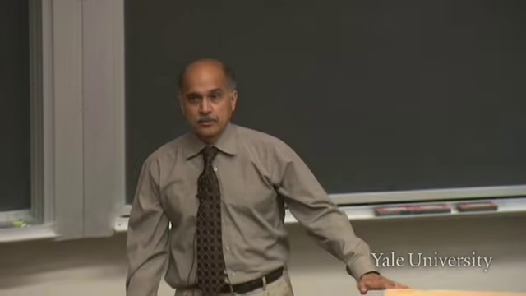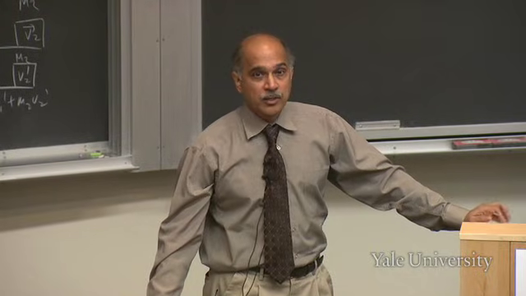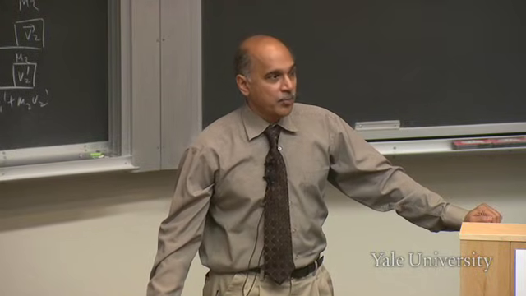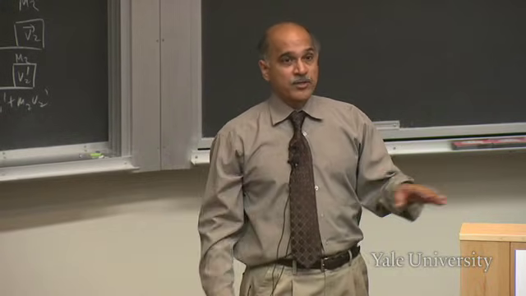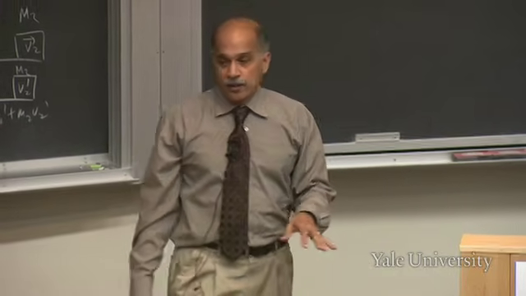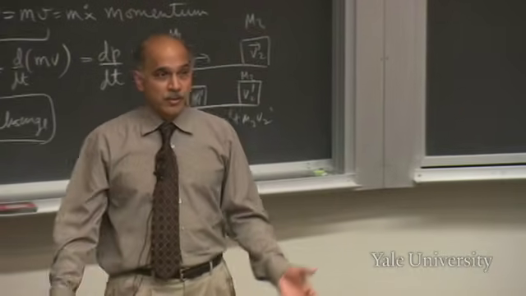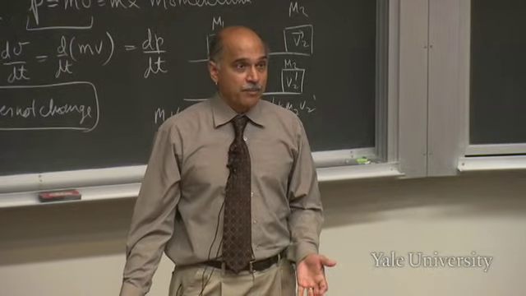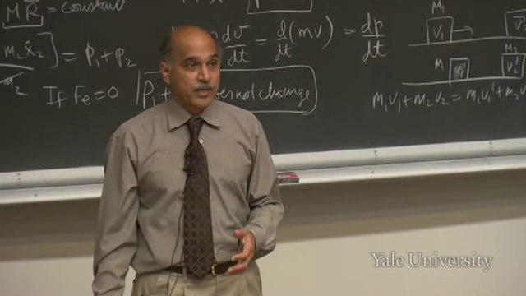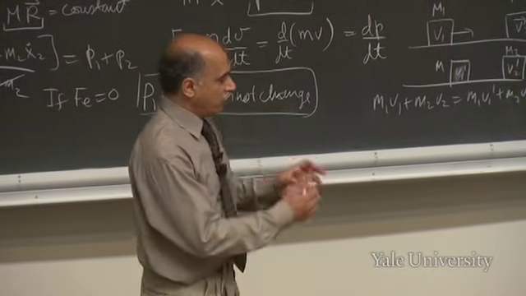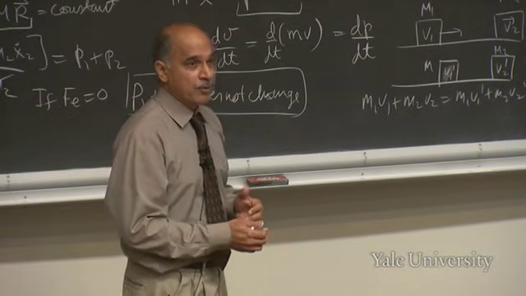Everybody follow this? It's very important you follow the statement and follow the conditions under which it's valid. There cannot be external forces. For example, in the collision of these 2 masses, if there is friction between the blocks and the table, you can imagine they collide and they both come to rest after a while. Originally they had momentum and finally they don't. What happened? Well, here you have an explanation, namely the force of friction was an external force acting on them. What I'm saying is if the only force on the blocks is the one due to each other, then the total momentum will not change.